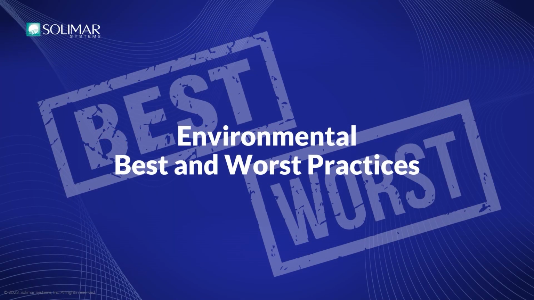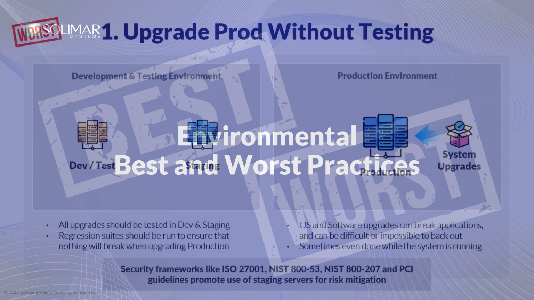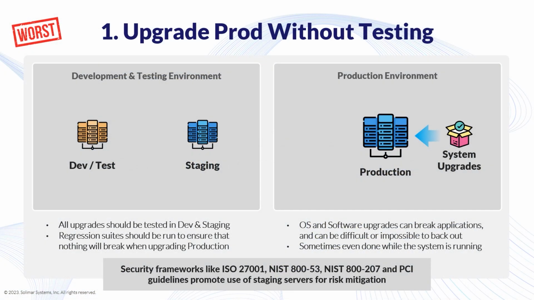The Solimar support team has been around for a long time, and they've seen it all. Here are some of the best and worst practices straight from them. Any upgrades made to your production environment without being fully tested in staging creates a risk that something will break. Databases, operating system patches, drivers, networking, really anything has the possibility of disrupting production. Some of these upgrades are very hard to back out. If staging is identical to production and it passes testing there, you can safely and confidently push work into production.